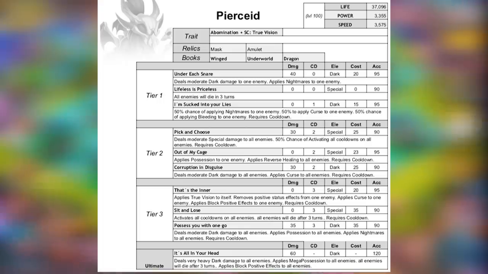Like, let's say you're facing another Pierceid who has healing amulet and healing mask and they both trigger, but used out of my cage. Yeah, you're not going to land that possession, but maybe the reverse healing, you know, that can probably kill. That's awesome.